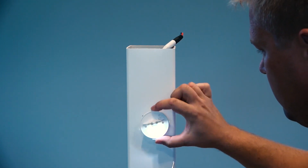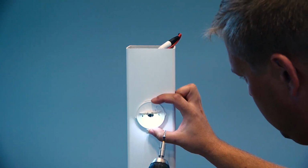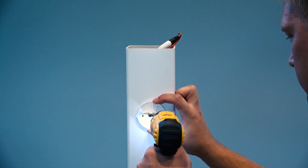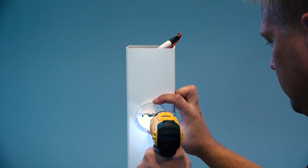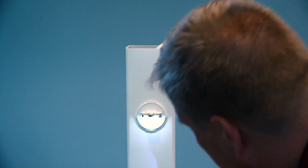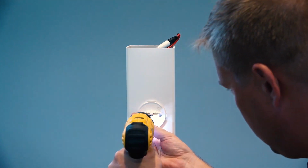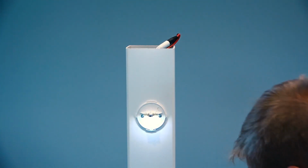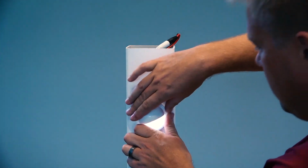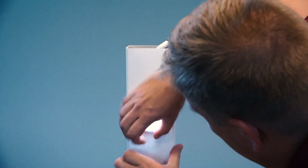Align the pre-drilled holes and use the 2 included stainless steel screws to mount the back plate to the post. Place the dome over the back plate. Make sure it is flush with the post and twist clockwise until it locks into place.